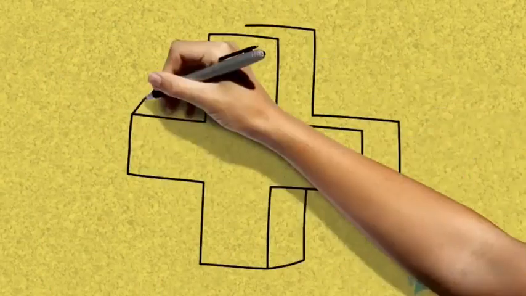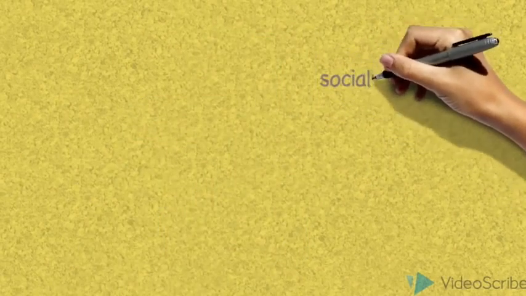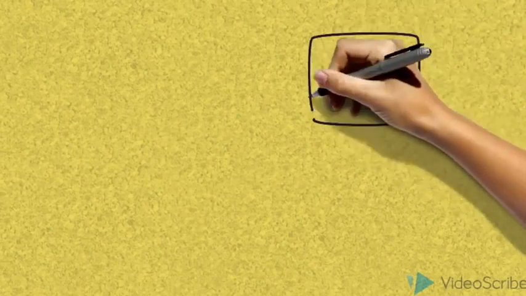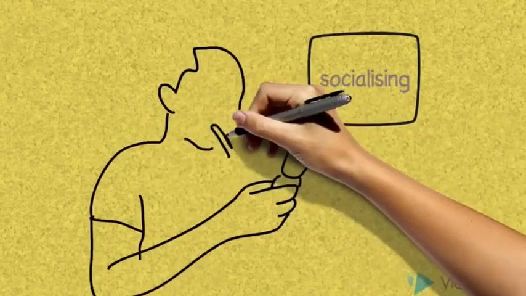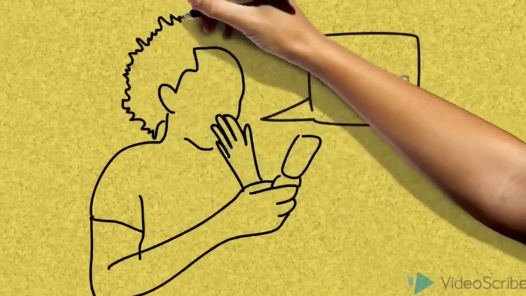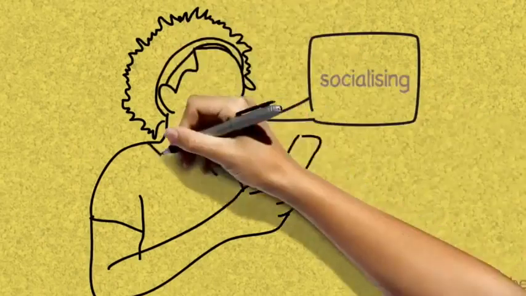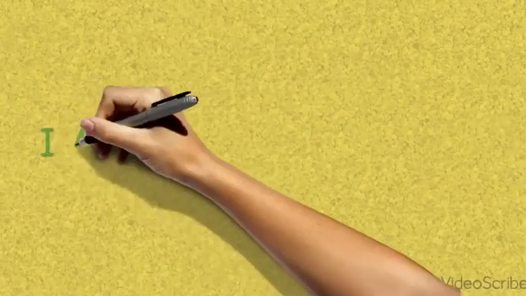Now let's explore some of the positives. Socialising. Isn't that what social networks were made for? With 52% of teens stating that social media has helped their relationships with other people, social networks can not only facilitate the creation of new friendships, but also allow you to develop and maintain existing friendships. This is a key skill in your social life.